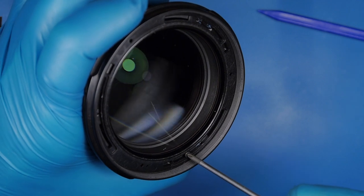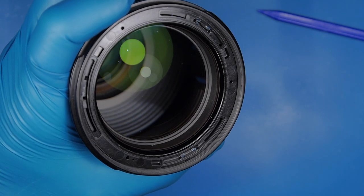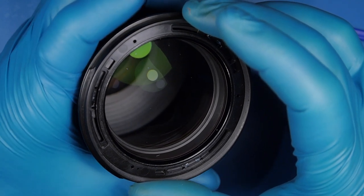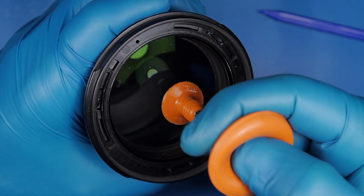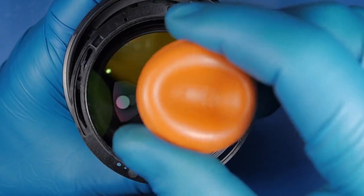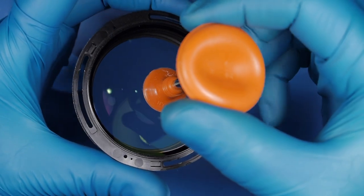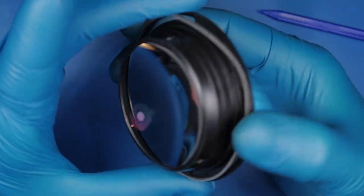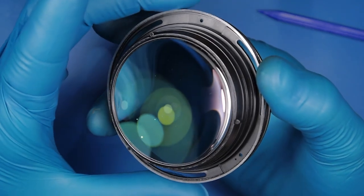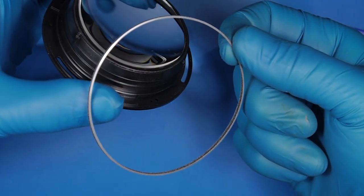So at this point, by taking this last screw, we release the lens. I'm using a suction cup — you can also do it by hand — I'm just using it because I have it and it's safer to avoid leaving any dirt, oil, or dust on the lens. So this is it. If you need to replace or clean the first lens element, this is the way to do it. Keep in mind this filter and this spongy mesh.